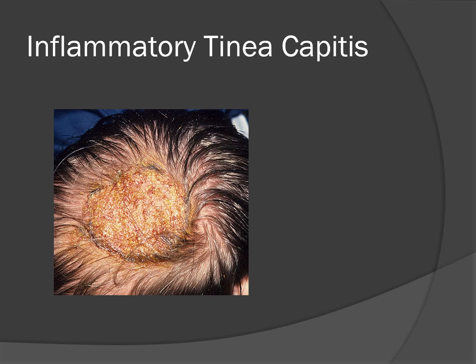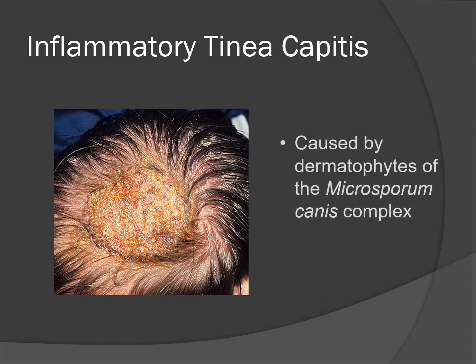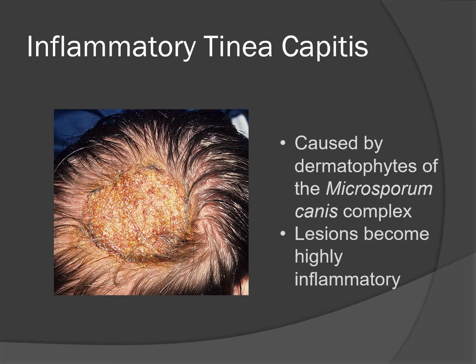Inflammatory Tinea Capitis, on the other hand, has a very different clinical appearance. It is caused by dermatophytes of the Microsporum canis complex, which are fungi that are residents of the skin of dogs and cats and other animals. And because they are zoophilic in nature, they are very foreign to our own skin, to our own scalp. And thus, when they do invade or infect our scalp, the lesions become highly inflammatory.